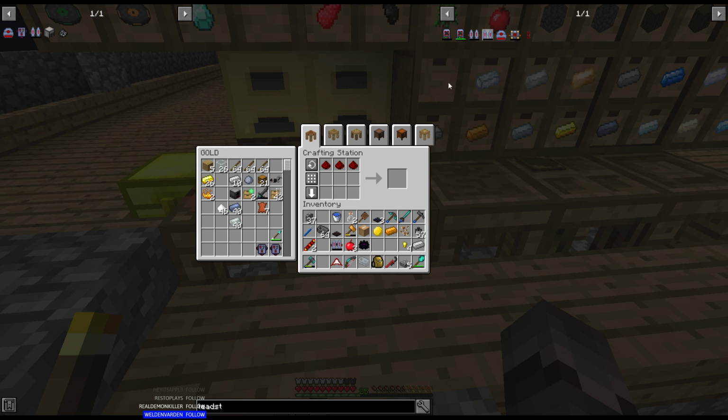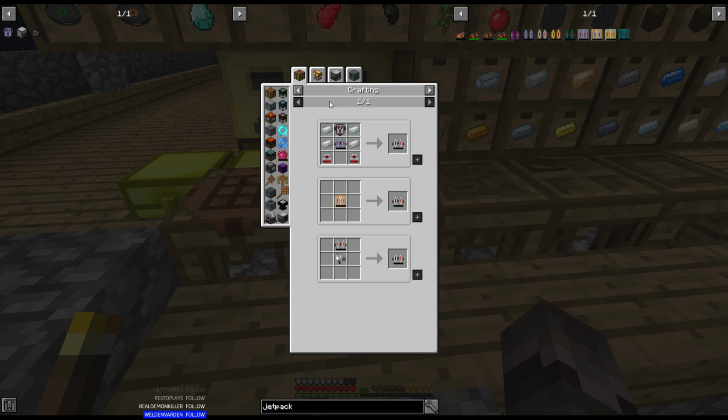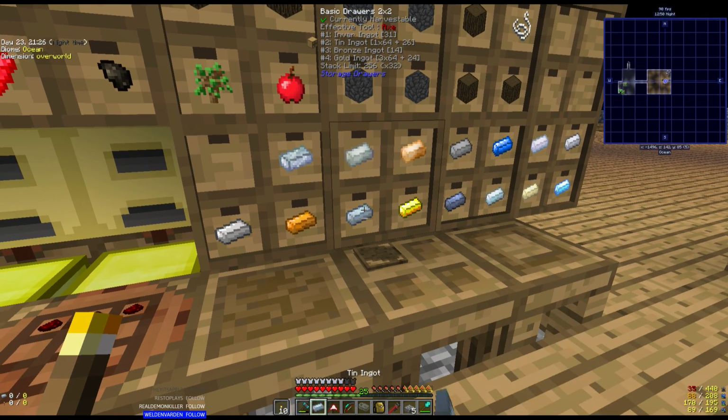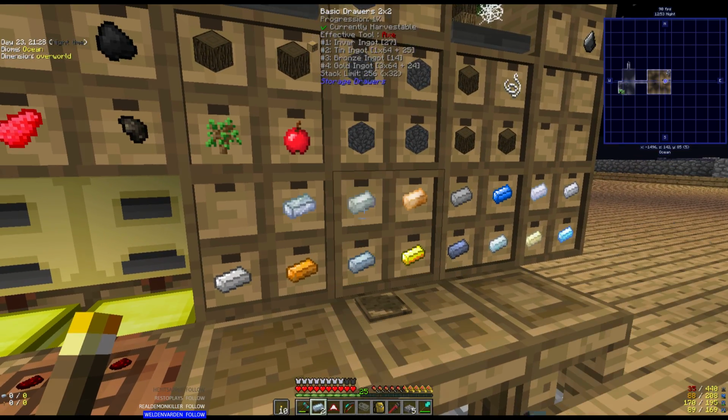Okay, so if I wanted to make a now hardened jetpack, what we would need to do is start off by, let's take this off, and let's go jetpack. Okay, we've made these. We're trying to get to this. Okay, for this we need this guy, and we're going to need this guy. Okay, we're going to need more invar. All right, so to upgrade this guy, we need some tin, some redstone. We can do that right now.